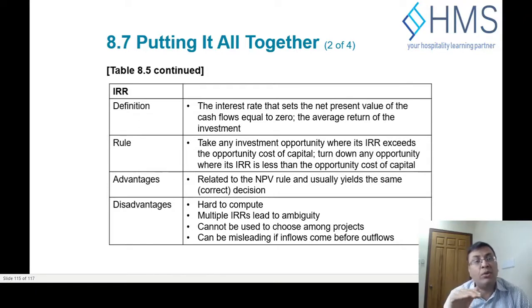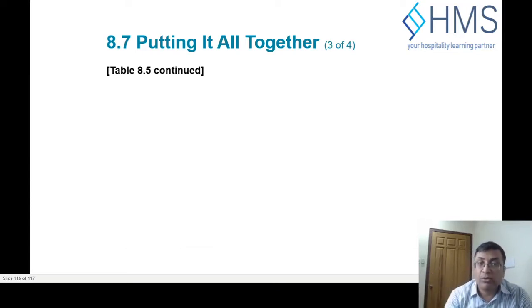So IRR is not used as the sole decision-making tool for choosing projects. It supports NPV by telling you the sensitivity of your decision, because in NPV we are using an estimated cost of capital. If the cost of capital and IRR are very close, the project has a much higher risk of getting into negative NPV, meaning reducing the value itself. So we have to be careful in that. If they are far apart, then it's not a concern. So IRR is used to support the NPV.